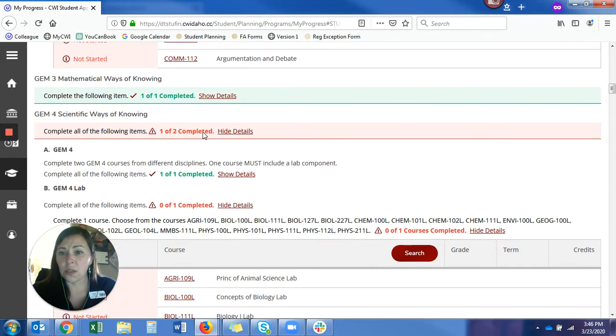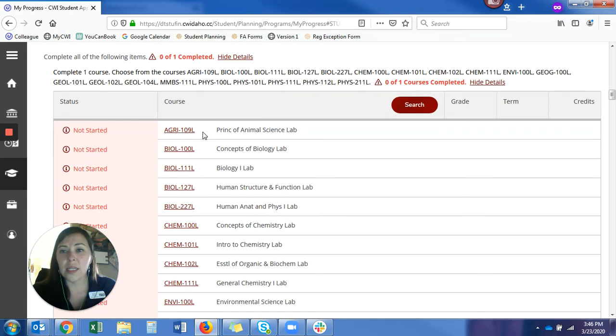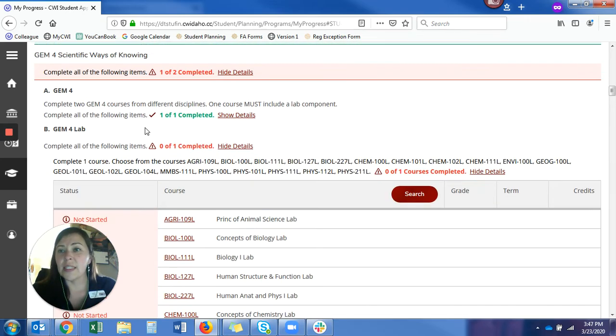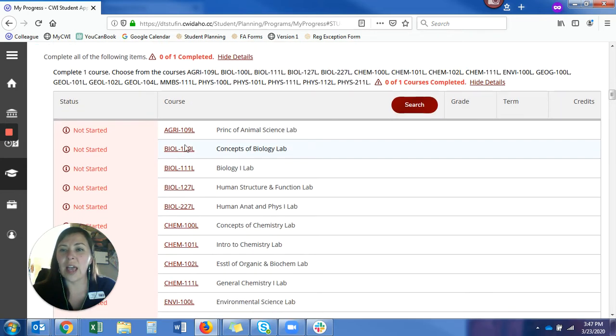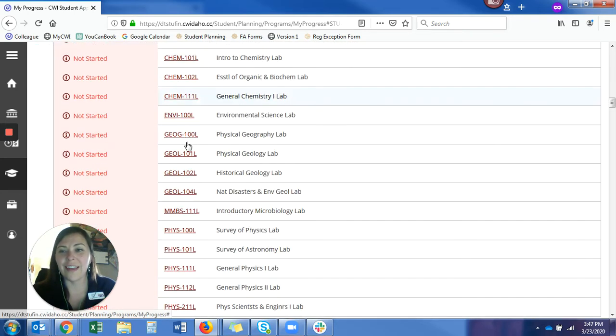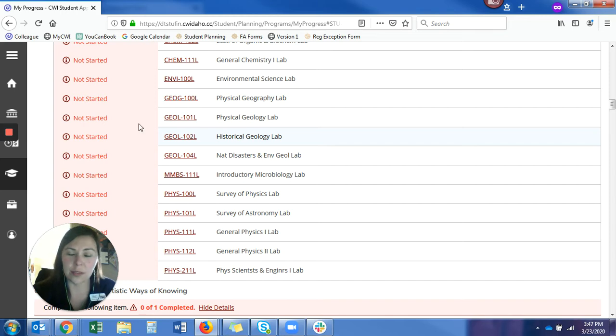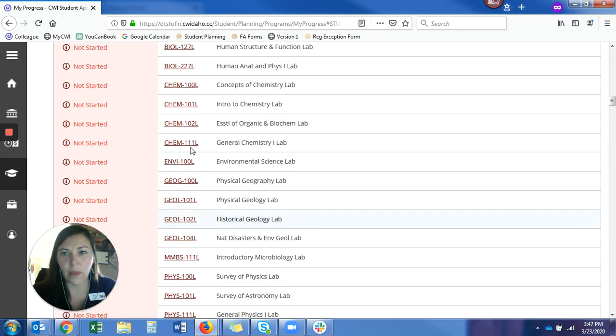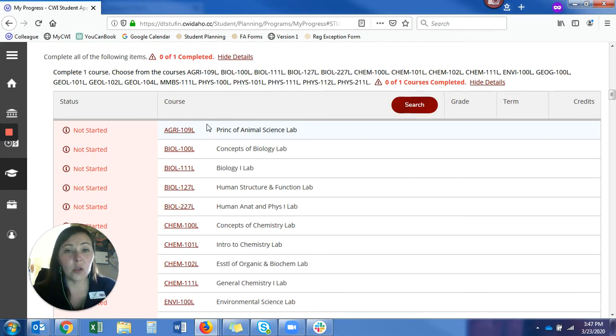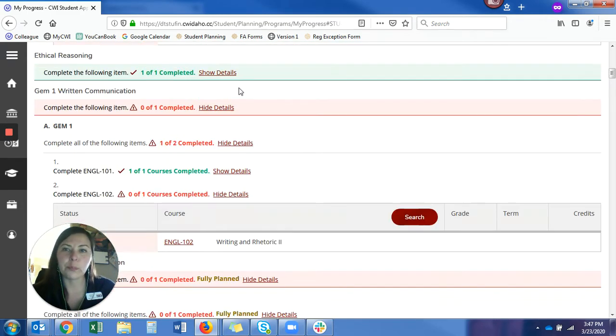So if we just continue to scroll down real quick, we can see all of the areas that Rufus still needs. This indicates to me that Rufus has not met his science requirement. And Rufus doesn't have to take all of these courses. This just gives him his full range of options to meet this particular category. So anytime you have confusion about degree requirements, please don't hesitate to reach out to your advisor. We would love to chat with you about your requirements and all that entails.